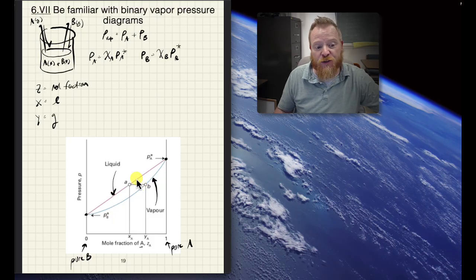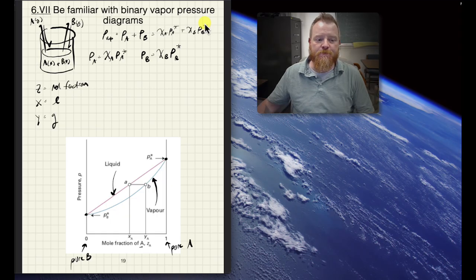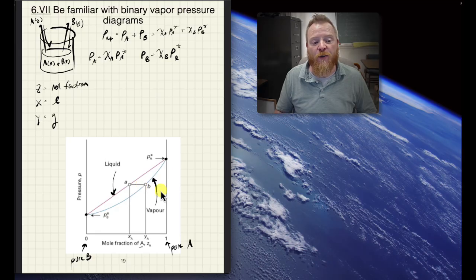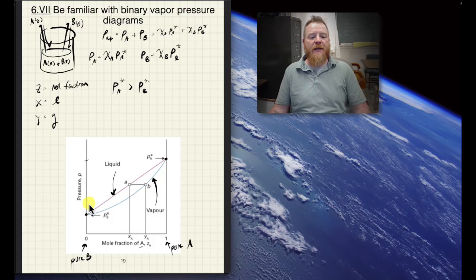So that straight line described by the liquid mixture is our Raoult's law, right, from this equation here, where we can just expand on that as we've done before. Chi A times pure PA plus chi B times pure PB, okay? So now what's important to note, though, if one component is more volatile than the other, and in this case, A is more volatile than B, we can see that from the graphs right here, right? The vapor pressure of A is higher than that of B.